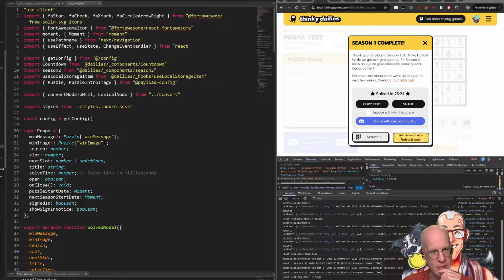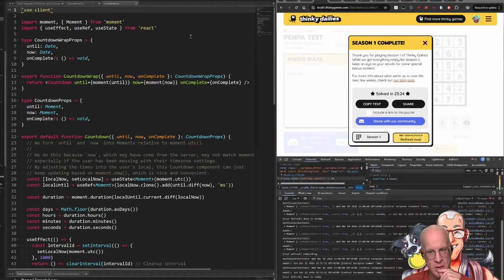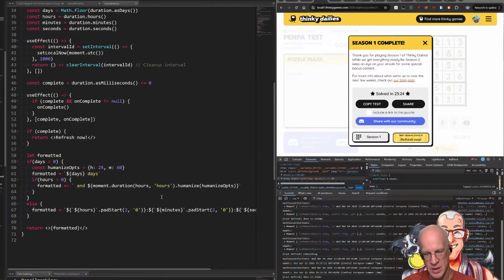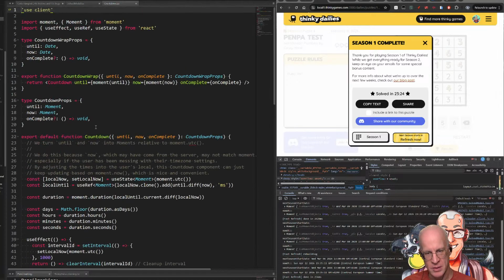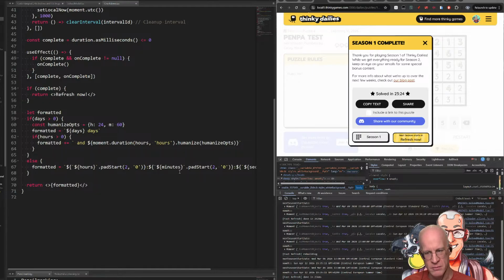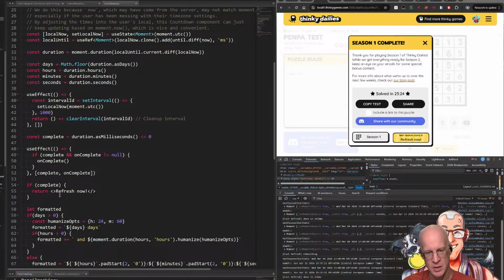And if we look at the countdown component, we have this refresh now text. I don't know how they expected this text to work. Here, refresh now. If complete, return refresh now. I'm just going to ask about that.